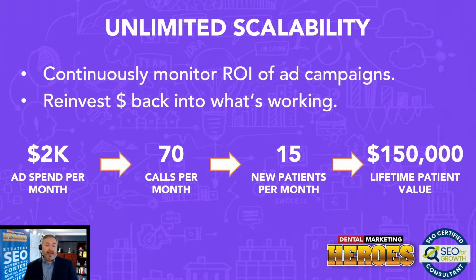Now, imagine this dentist wanted to quickly double their new patients. All they would have to do is double their spend and continue to monitor and optimize their Google Ads. And now they've turned $4,000 into $300,000 of lifetime value. So I hope you'll agree that this is a pretty fantastic method of generating new patients for your practice.